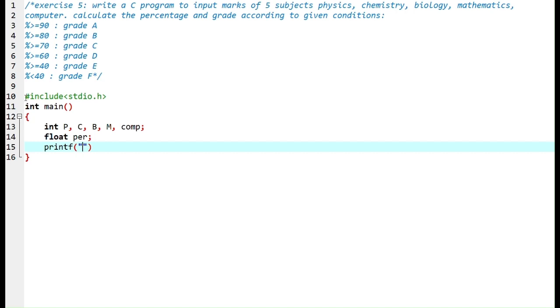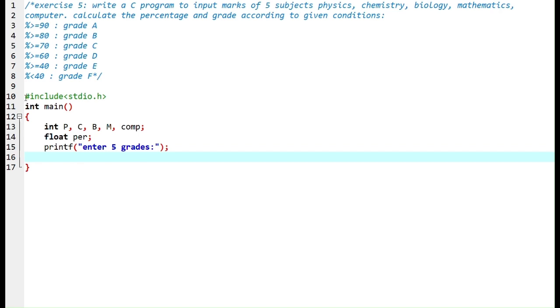Printf: enter 5 grades. Scanf: percentage %d, 5 subjects, P and C and B and M and computer.